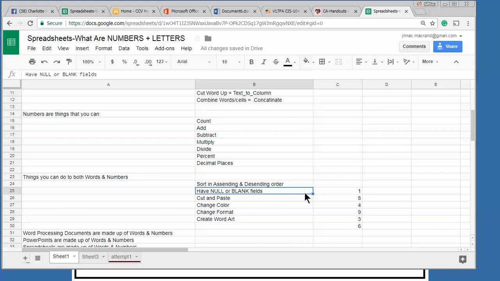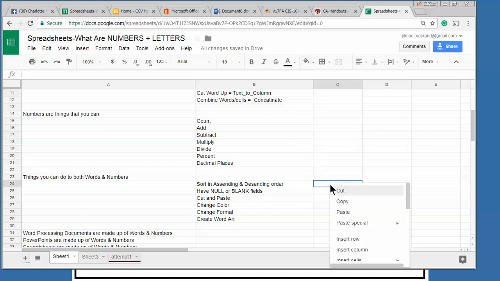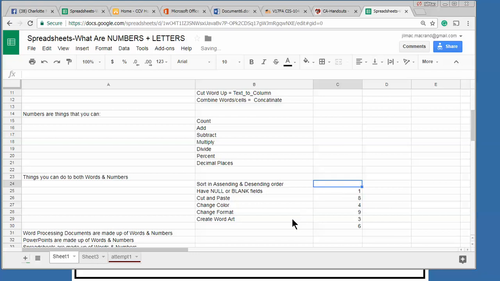You can have a null or a blank. If I put in a space in this, that is a space, it's not a null. So a space is different than blank. If I wanted to really erase it, I would have to say that I wanted to delete them, rows or columns, or I just wanted to cut everything out of there, so that it no longer contains anything.